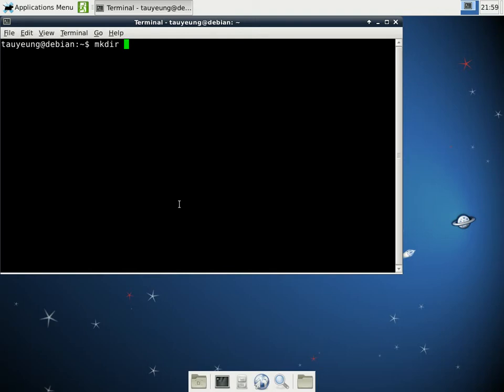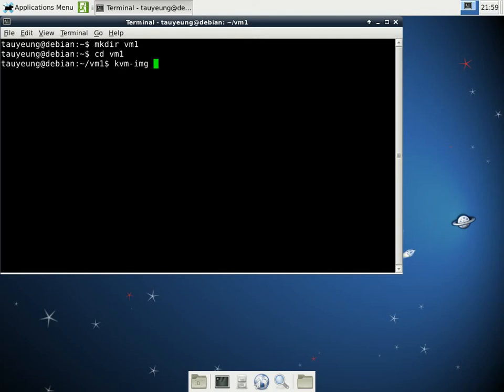So in this case, I will just make a folder for this particular virtual machine. We'll call it, as a generic name, virtual machine 1. And then we'll do everything in VM1 in this case. Now, the first thing we want to do is to create a disk image file for the virtual machine. The disk image is a single file from the host operating system's perspective, but to the guest operating system, it is a physical device. So what we need to do is to run a command to do it.